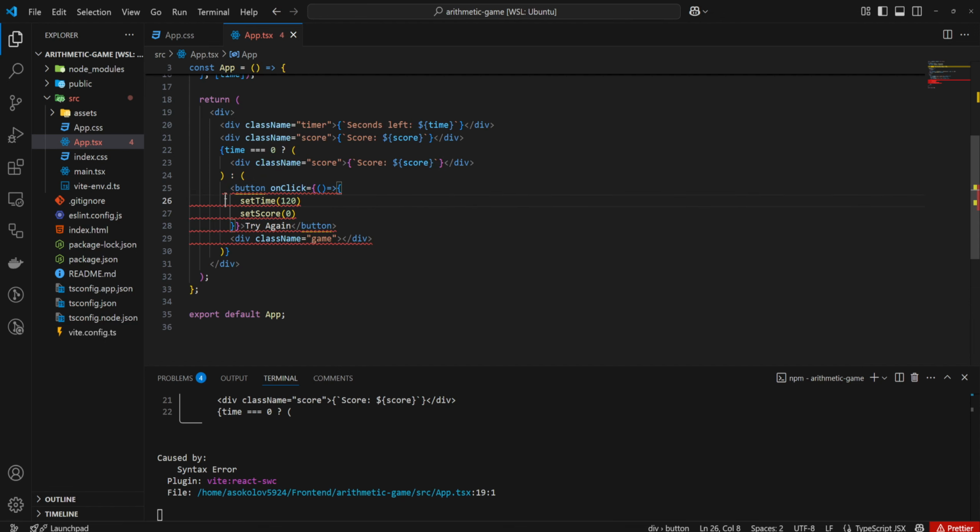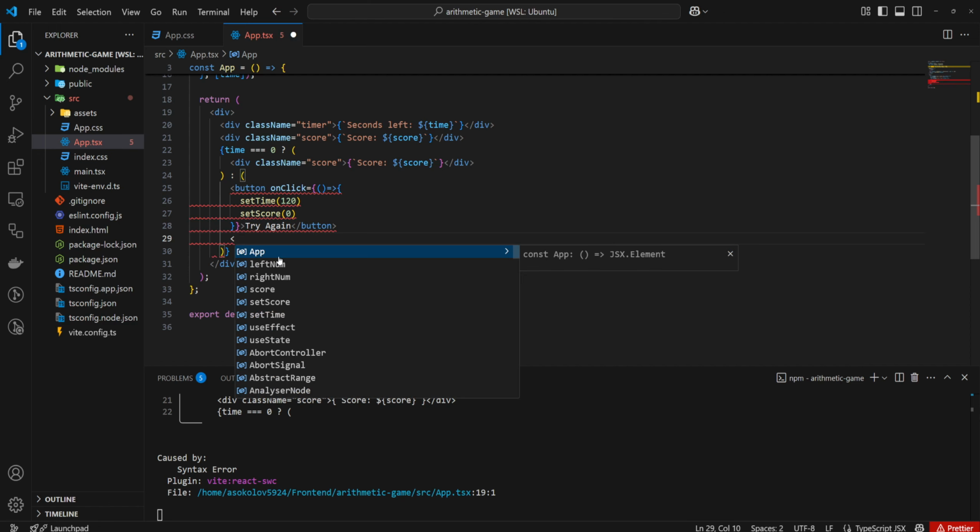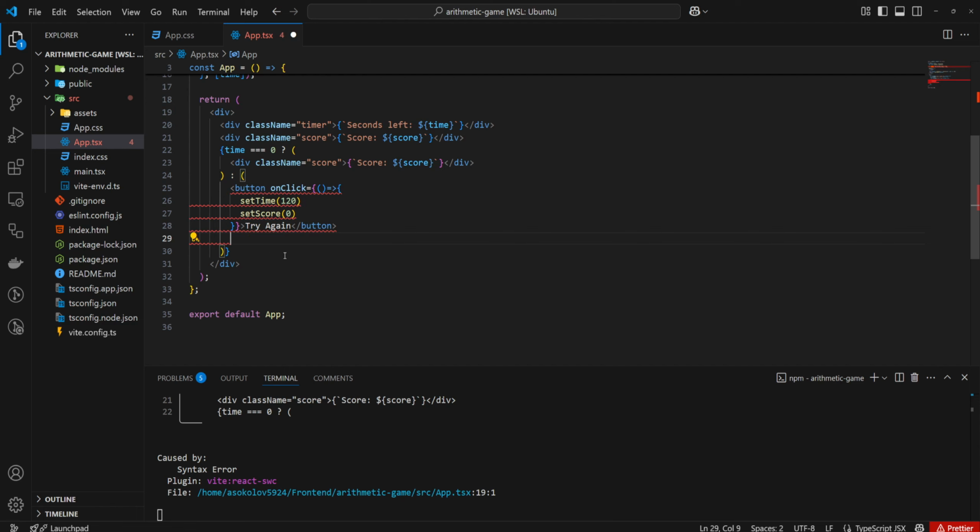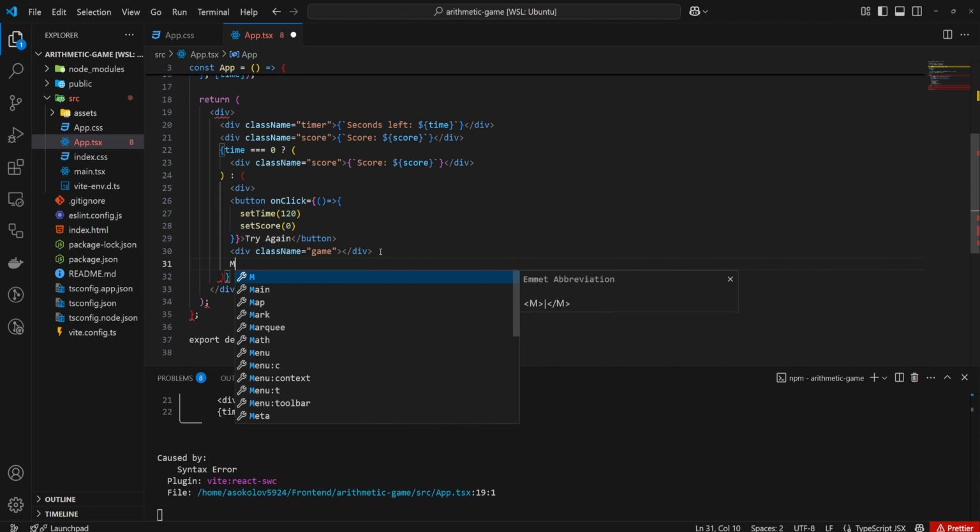JSX must have a parent element. Oh, I see. So it doesn't have a parent here. It should, because this is a parent. Interesting. Button try again, div. Does the button itself work? Yes. Interesting. So why doesn't the div work? Okay. Yeah, so this is fine. Can anything work if I just put an H1? No. Okay, I mean, we could give it a parent, but okay, fine. Does that solve it? I guess so. Interesting.